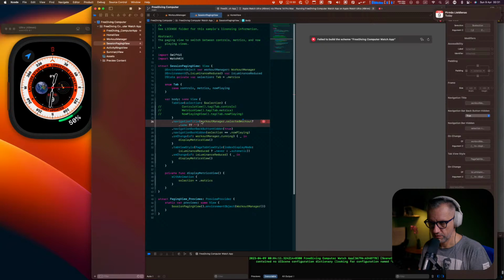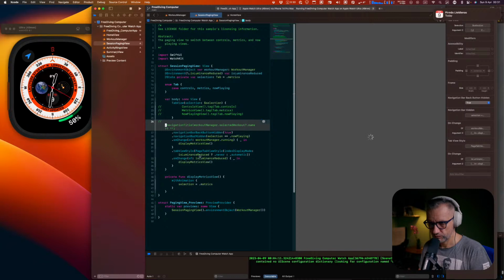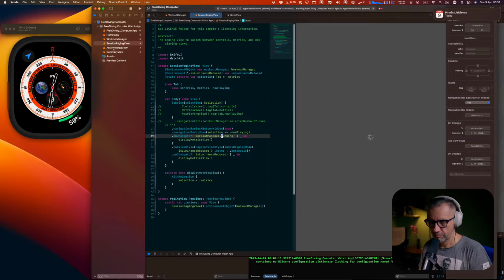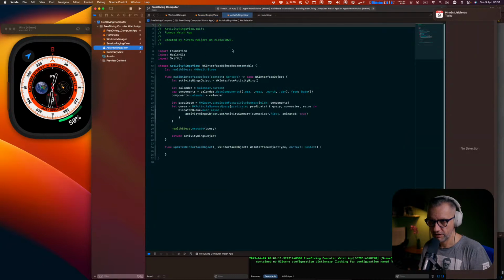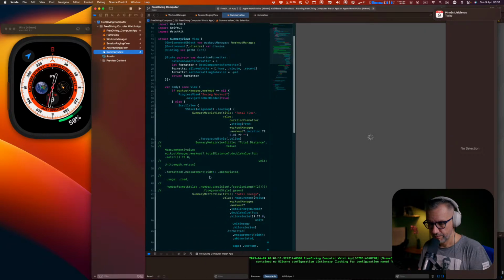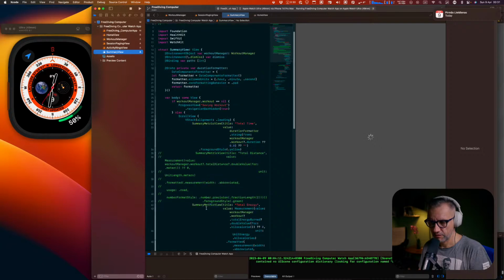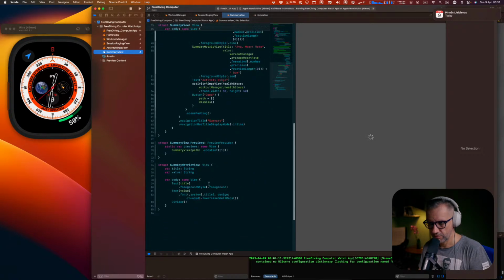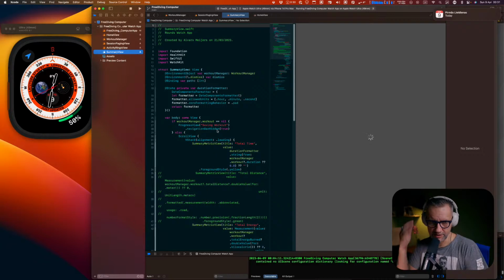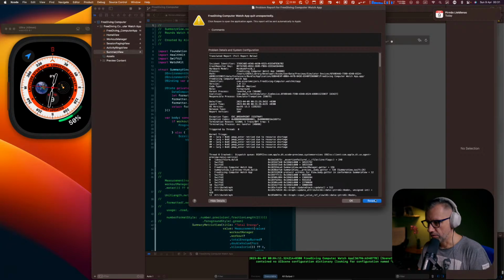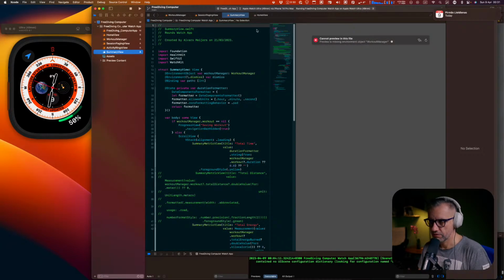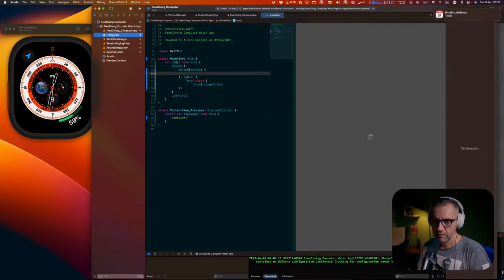Workout manager selected workout. We don't need navigation title for now. Are we good now? Probably. Activity rings, that is just a screen to build activity rings, that's it. Okay, seems that we are good here. I will come back to that summary screen. Summary screen, basically, is something to show at the end of the workout. Oh, crash. So nice. Whatever. Okay.